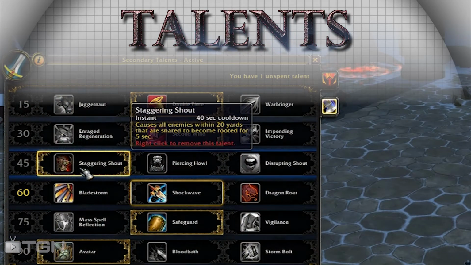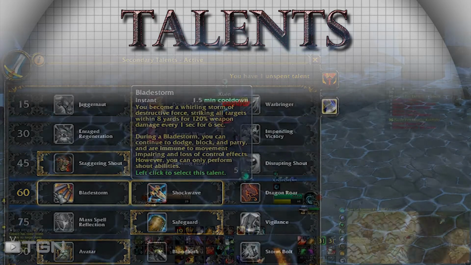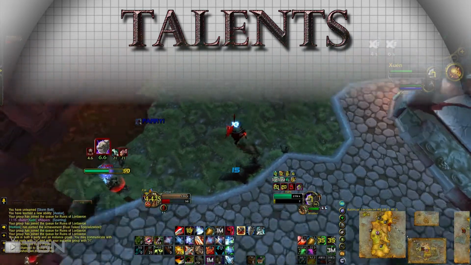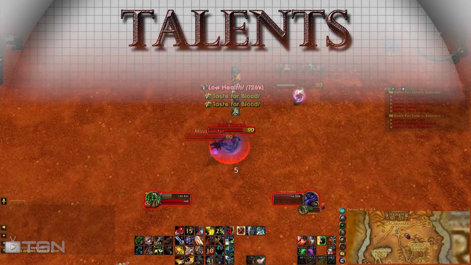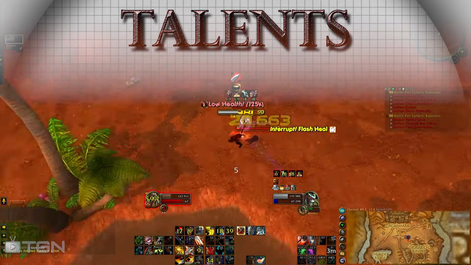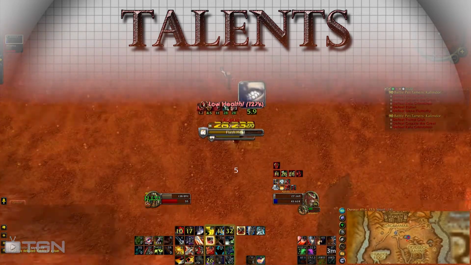The level 45 tier, all 3 picks are very good and also depend on your build and play style. Staggering Shout is good for a more aggressive playstyle. Piercing Howl is more for a defensive playstyle, reducing the chance of getting kited. Disrupting Shout is very good if you need an extra interrupt against healers and casters. And also very good to juke the juke, meaning you on purpose Pummel and get juked, and then use Disrupting Shout for the real interrupt.